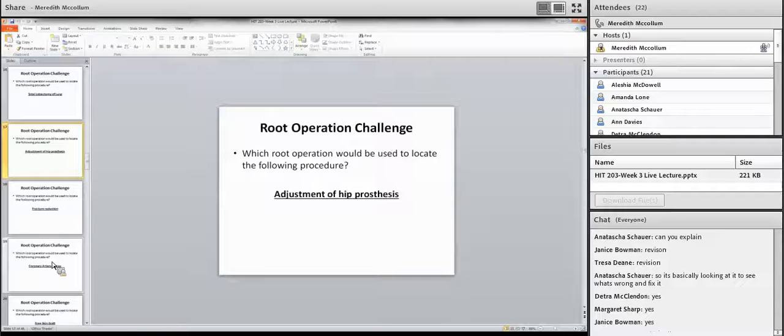Yes, they'll determine what's wrong prior to even going in there. So they'll do x-rays or whatever, and they'll say, okay, this hip, the socket is out of place. Even if the patient says it's just really, really hurting me, they'll say, okay, we'll go in and we'll make it better.